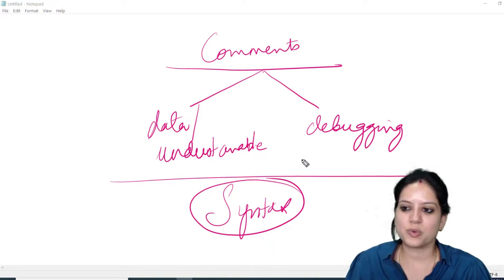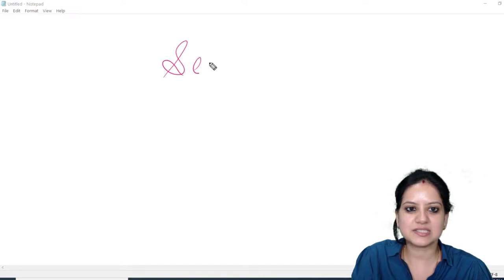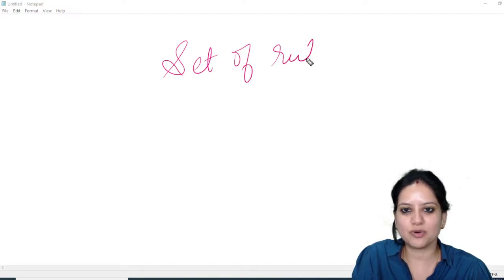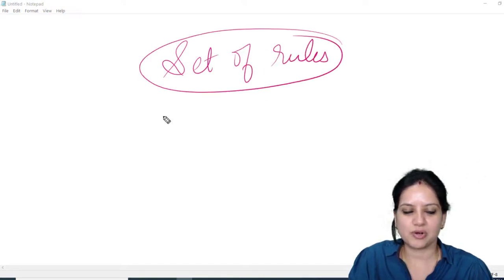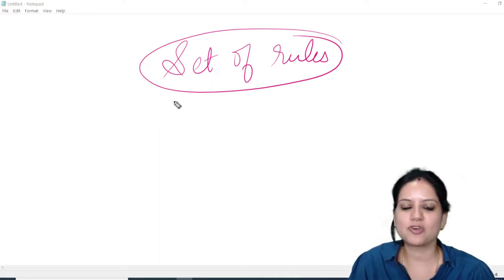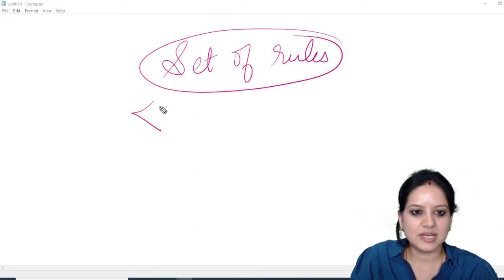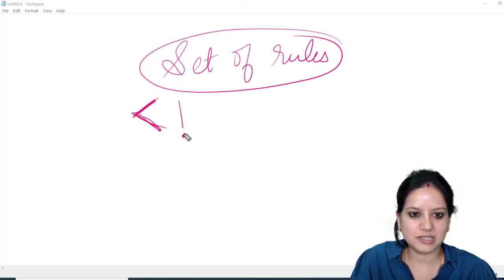All right. So when we talk about syntax, what is a syntax? Syntax is some set of rules that we follow. So in the case of HTML, we have got a different syntax. In HTML, we use a comment tag, which starts with the left angular bracket, followed by an exclamation mark.